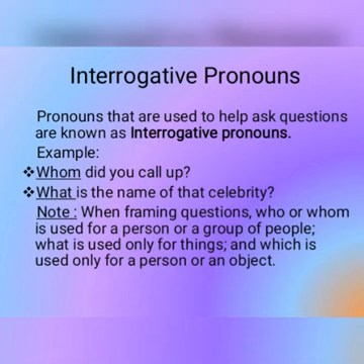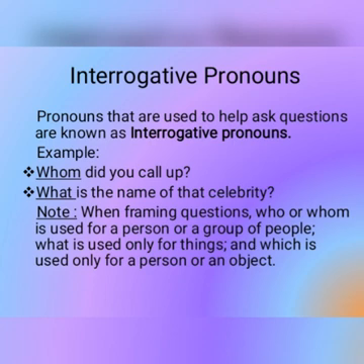Now the next pronoun that we have is interrogative pronouns. Now these are the pronouns that are used to help ask questions. Like for example, whom did you call up? Now you see the word whom is asking a question, so it becomes an interrogative pronoun. What is the name of that celebrity? So the word what becomes an interrogative pronoun.